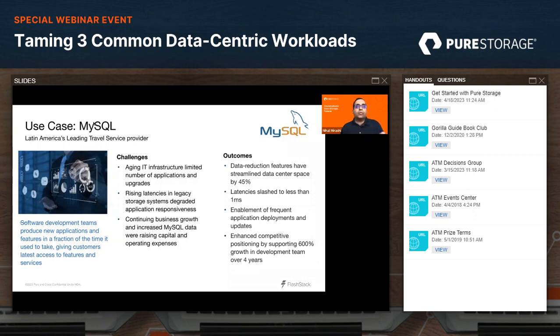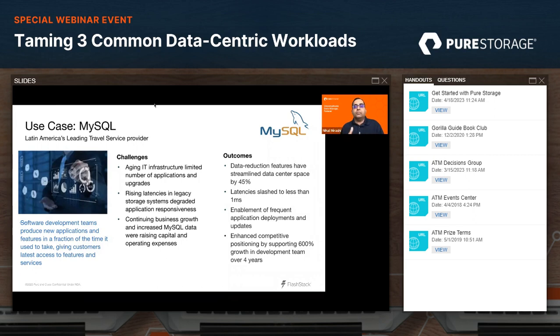Similar situation to Southwest Gas, where they had aging IT infrastructure, a legacy storage that was not really doing the job, with increasing latencies. As I mentioned, MySQL you want to use for modern apps, and it was really not doing the job, and ultimately it was impacting the development team. It was impacting the business growth. And so with their move to Pure, they've been able to reduce the time it takes to actually give the best features and services.